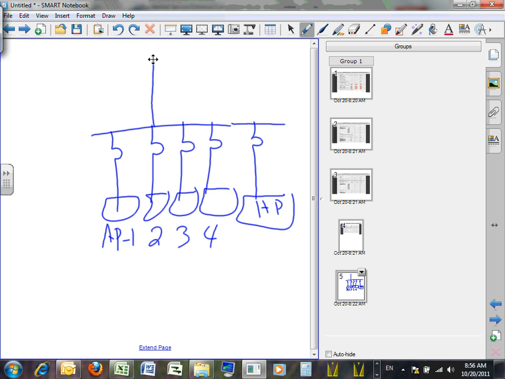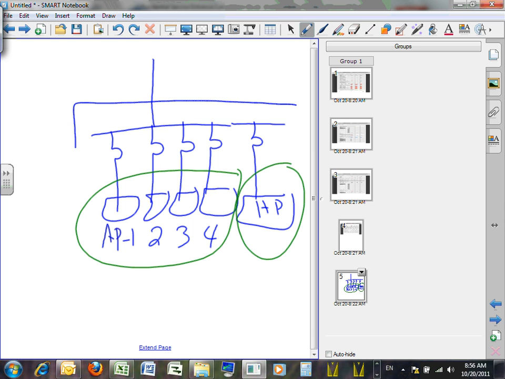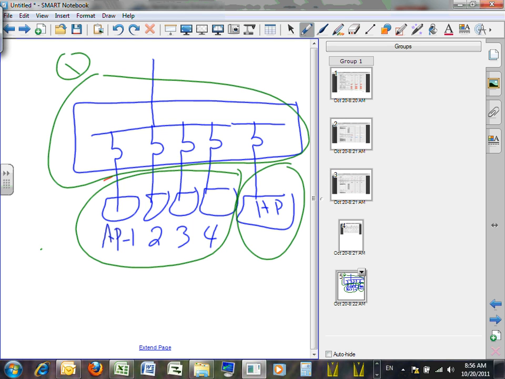What we're sizing is we're taking these two in one size, this one in another size, and the main panel is a third size. Everybody can see what we're doing? So this is number 1, this is number 2, and this is number 3. These are the sizes that we do. The same thing Chris was asking me: the branch circuit in the largest panel, will it be seen by the main panel? Can you guys see that all the branch circuits will be seen by the main panel? Okay.